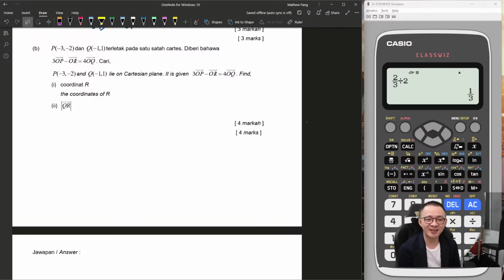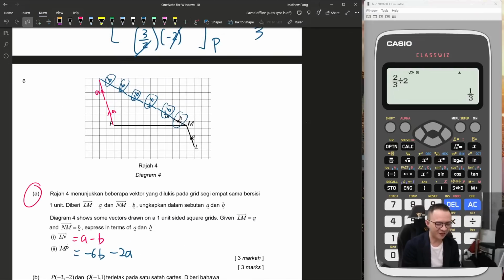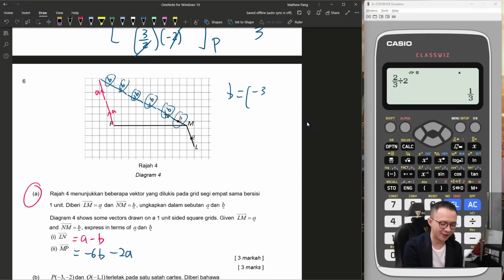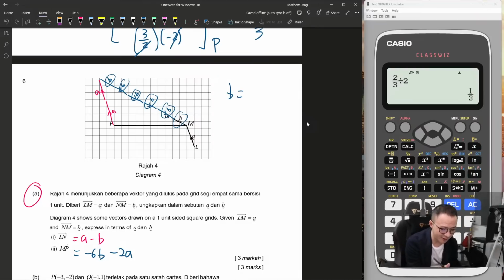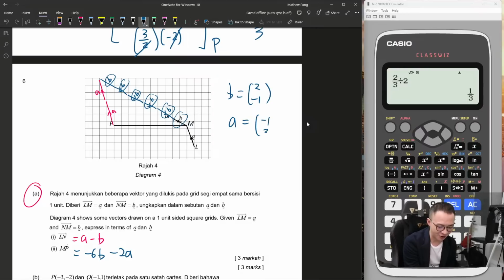So can I use the simultaneous way to solve this question? I am not sure. Can we? Yeah, definitely we can have some vector for b, right? So we can just do something like b is negative 3. I believe you can do simultaneous, maybe. Yeah, b is, just now I said, 2, negative 1, right? And a is about negative 1 and 3, right?